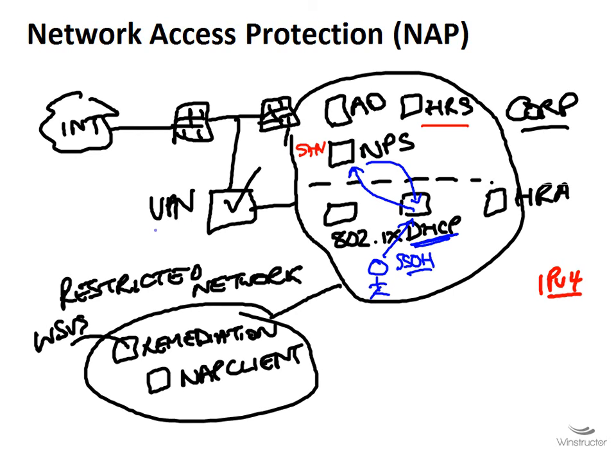If we were using a VPN connection instead, things would work slightly differently, only subtly though, whereby the VPN user's connection would need to be authenticated first before even bothering with presenting the system statement of health. So if authentication succeeds, only then will the SSOH be sent to see if the connecting computer actually complies with the overall health policy.